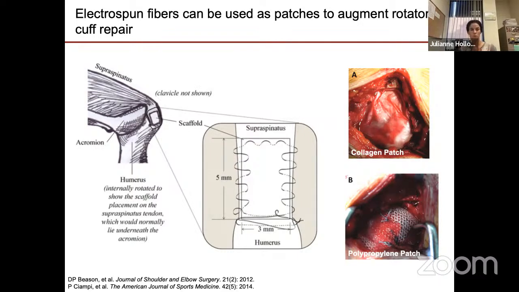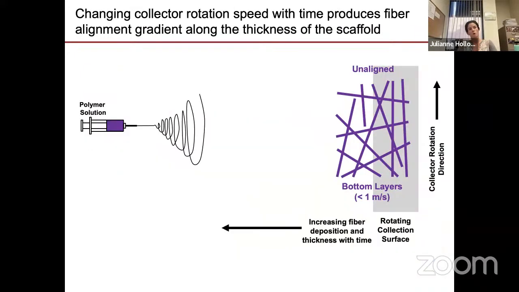Neither of these worked quite well in helping to augment the repair. And I would argue that the reason for that is because they weren't really designed to mimic the spatial complexities at this interface, nor did they have a lot of different bioactive molecules to help increase that regenerative process. And so we propose that by better mimicking the extracellular matrix environment from the tendon to the bone in a patch, that you could get improved healing. One of the challenges, though, is creating materials that have the spatial component in the tendon bone interface.